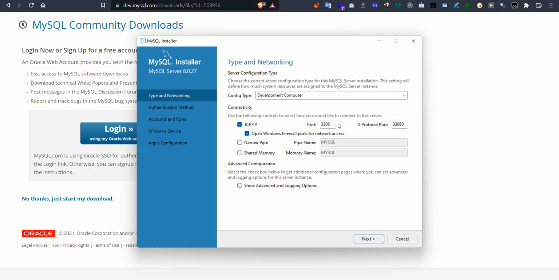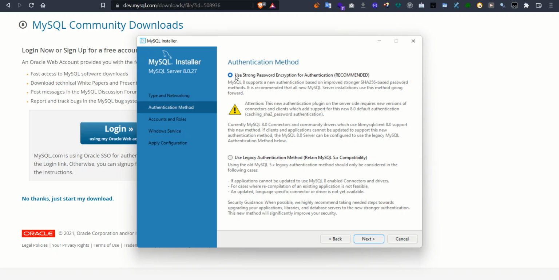As I told you previously, if you are on Windows and have installed the Apache XAMPP server, it may give some complications, because port 3306 is used by both the MySQL of Apache XAMPP and this MySQL server. So you have to change one of them. Keep that in mind if you are running both at a time. Then click next.